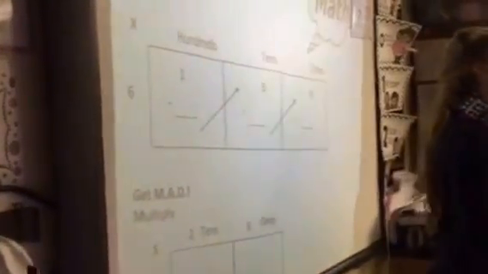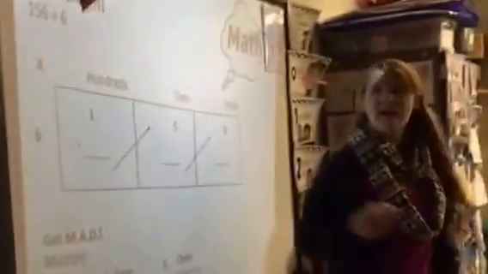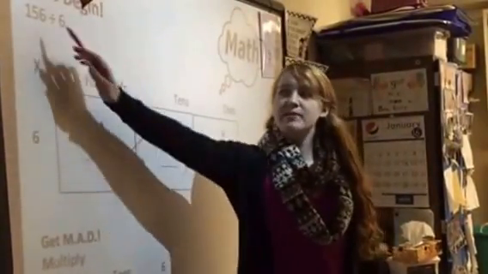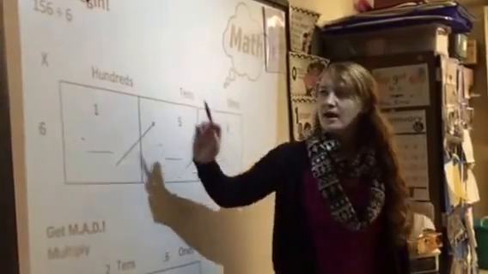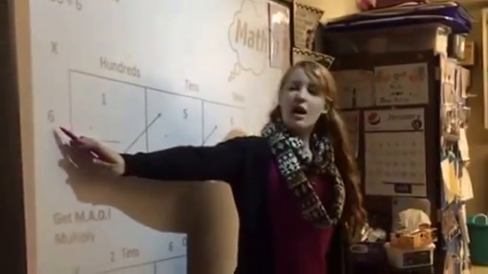Exactly what we just did before. We're just doing it in the box method. So if I have 556 divided by 6, our 100s is going to the 100s box, tens in the tens box, and our ones in the ones box. And then our divisor is right over here on the side.